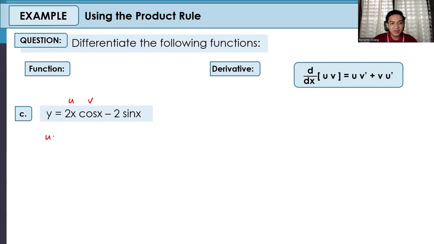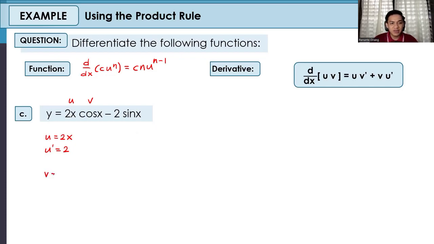So, unahin nating differentiate yung ating u, which is 2x. Magiging u prime is equivalent to 2 because we will be using our constant multiple rule. That is constant u^n is equivalent to constant n u^(n-1). So, sa mga formula natin, class, x yung nilalagay natin, pero dito, ang nilalagay ko is u to remind us that yung x natin is pwedeng polynomial. Anyway, variable lang naman siya, so pwede mong palit-palitan.